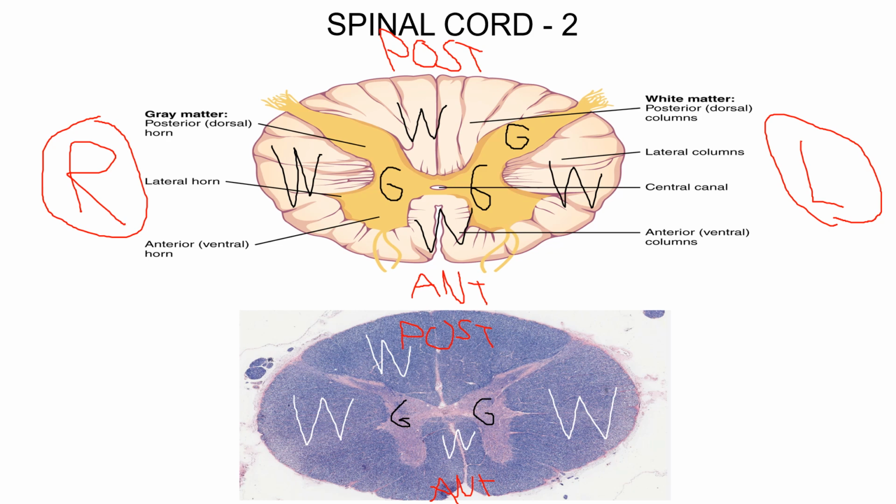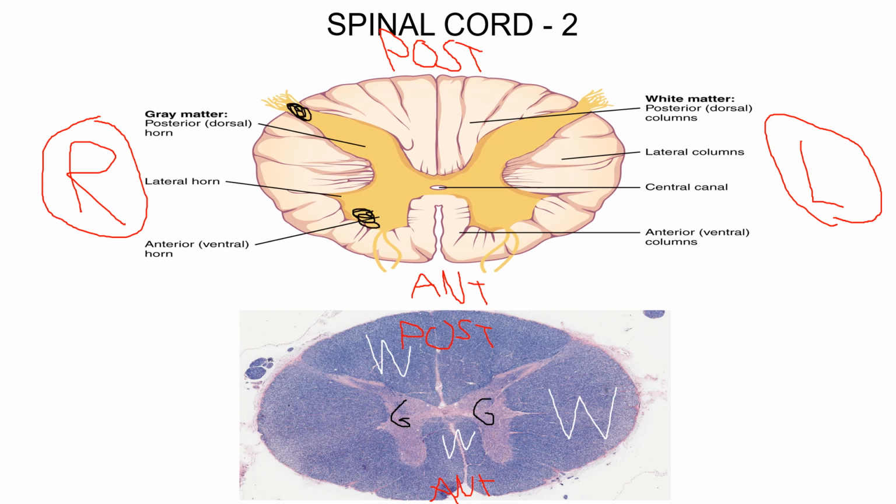Okay. So in the spinal cord, we have names for this stuff. Let's first do the gray matter up top, where we have collections of cell bodies in this gray matter, where what we call them are horns. And you can kind of see where they would get that name from. We have these kind of end-looking structures here. And I guess you can say they look like horns. A Viking hat right here, right?